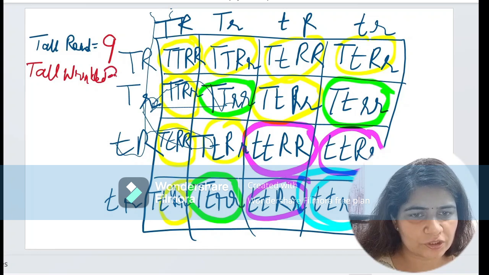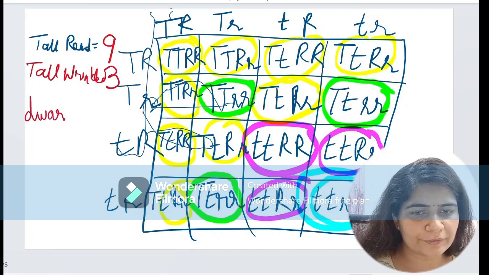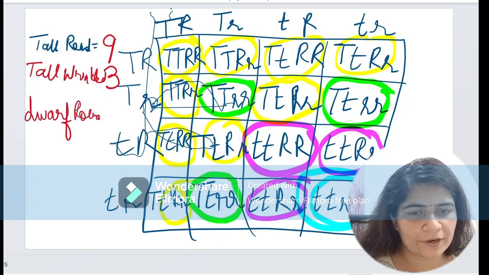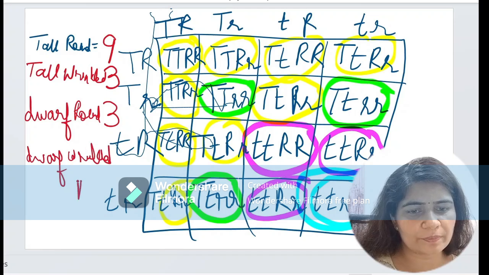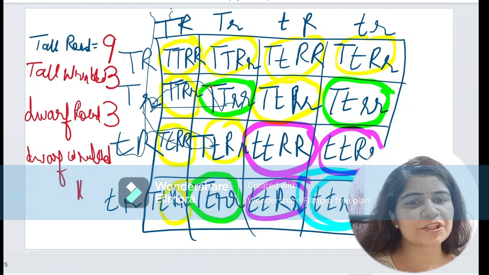अगर मैं F2 progeny की बात कर रही हूँ, यानी कि F2 generation की बात कर रही हूँ, so I am able to see 9 tall and round, which was one of the parental combinations. I get tall and wrinkled 3, which is a new combination. Dwarf and round 3. इसका मतलब कि ये दो नए जीन्स हैं क्रॉसिंग के ऊपर, रिकॉम्बिनेशन के ऊपर.